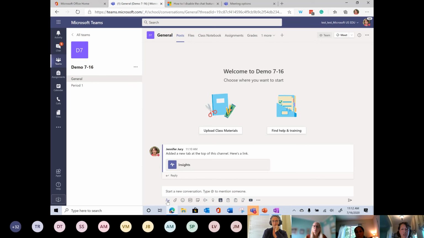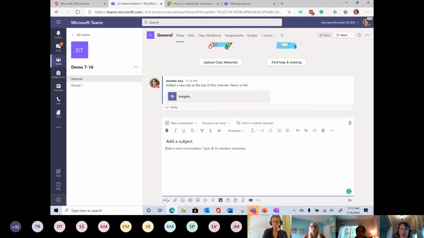So let's just talk about posts and what your options are for posting. So again, I like enlarging that format. So it gives me that beautiful options that I would see in a Word document, plus a few more things. So here I can add some links. I also have more options to insert tables. I can mark something as important. And then too, I have the option of that undo.